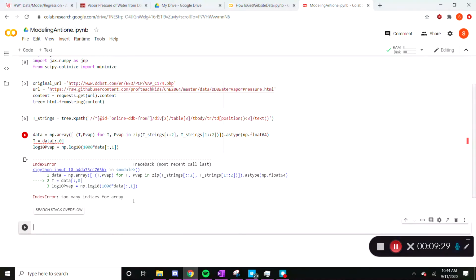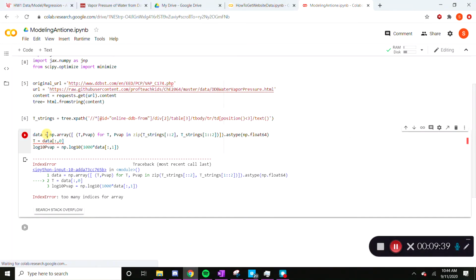Continuing on, there's an index error. Okay, too many indices in this string. So let me look. This np.array for T, pressure vap in zip. And we're going to zip that together.